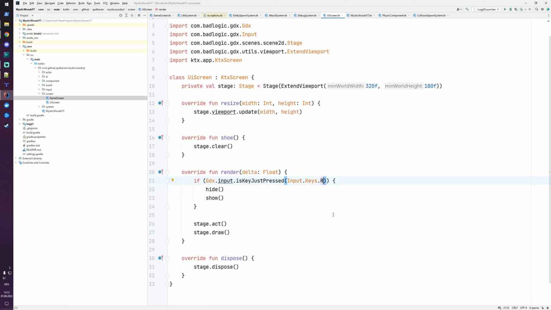I like it more. So MVVM, you still have the model, so again our entities and the components. Then you have a view model, which is like an abstraction, I would say, of your model, which contains all the logic that you need for a specific view area. So in our case, we will have this game view model, which has the information of the player life, the enemy life, and when we open the chest, what kind of text is showing up. So all the logic that is necessary for that specific part will be part of this view model.